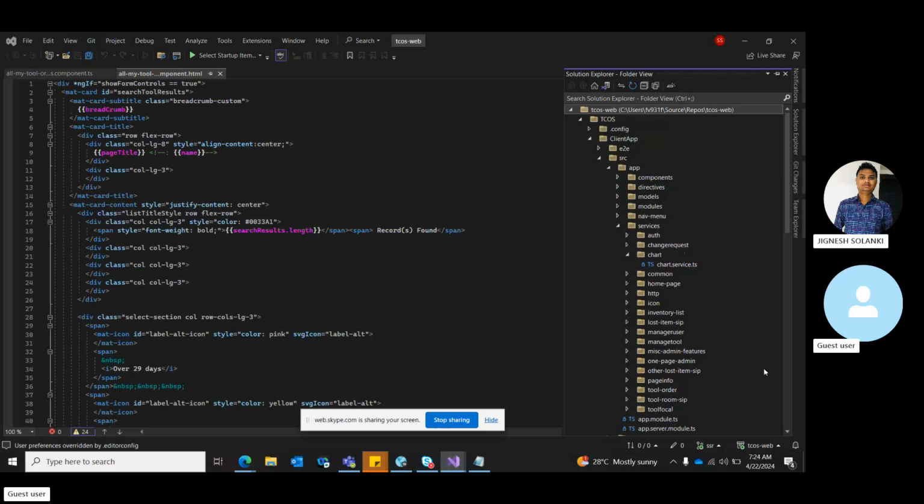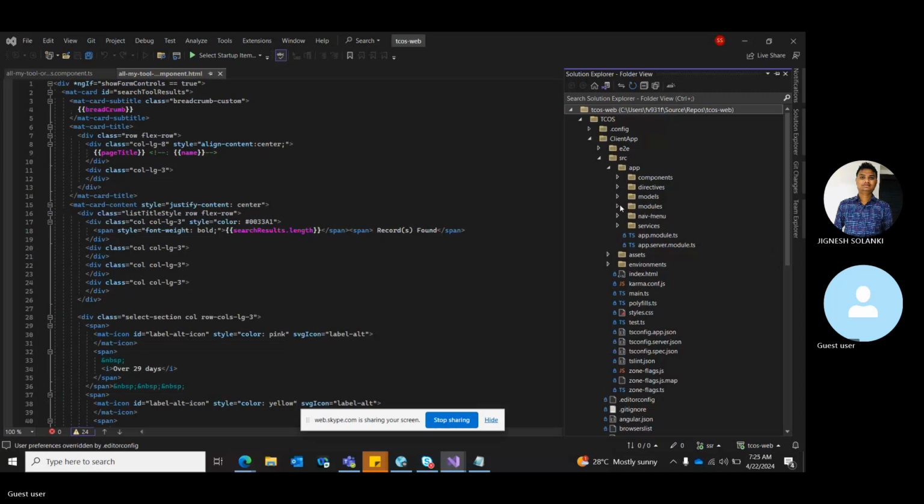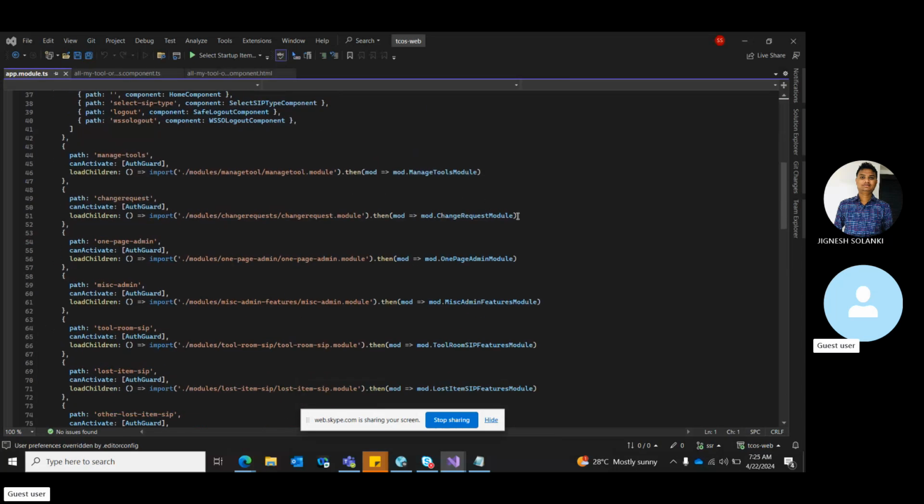When you add something in your source under the app, let's say modules or a service, for your application to consider this, you did something in the app.module.ts. What did you do? You registered the module. You did not register the component; inside the module you registered the component.